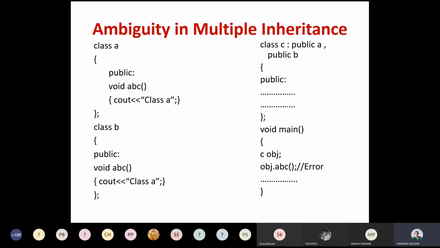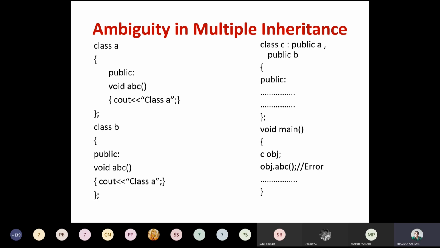The ABC method is written in the base class A as well as in the base class B. Now the child, class C, is accessing ABC. ABC is not written in class C; it is just accessing it from both of its base classes.